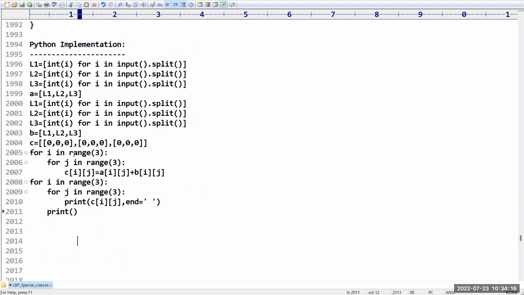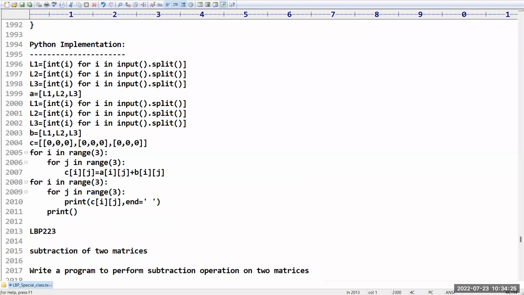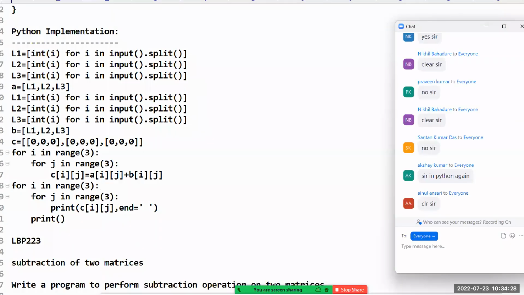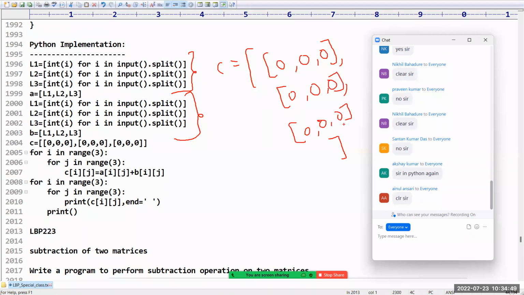Sir, what about other persons in Python? See, Akshay. So here, this is the place to read the first matrix. This is the place to read the second matrix. I created one more array called C, with all the elements as zeros, because in Java we can create a particular matrix with size. In C language also we can create a matrix with size. But is it possible for us to create dimensions in Python? No, right? We are taking the concept of nested list.